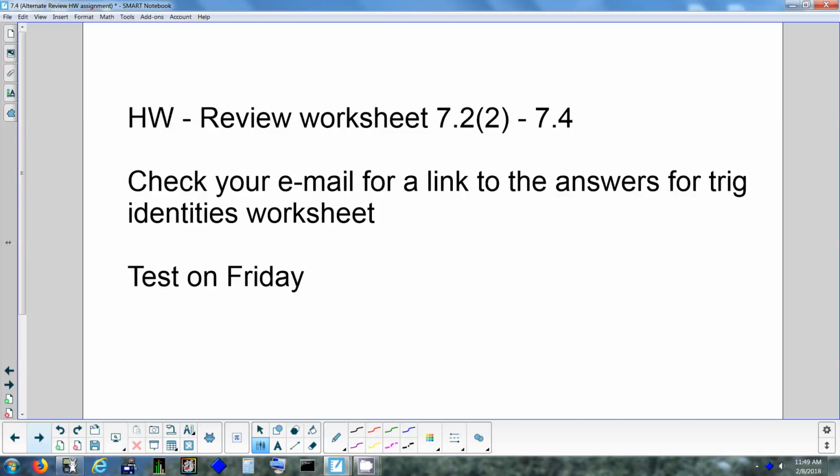All right, so I'm going to give you two worksheets. Okay, so the first one is the homework. That's the review worksheet for the test. The second worksheet I'm going to give you is just a bunch of trig identities to practice. I'm going to email you a link that has all the answers. I think it's, like I said, 16 minutes, and I go through all 10 problems. So if you want extra practice for trig identities for the test, you have this, and you can look up all the answers so you'll know what you're doing right or wrong.